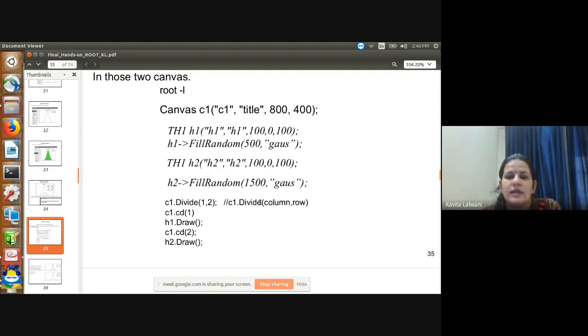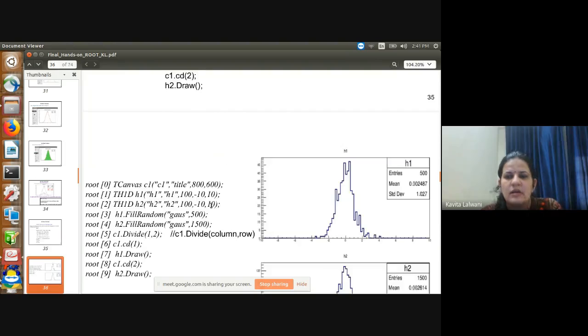Yes. So yesterday, a few students were stuck here. Now you can mute, Chanchal. You have to understand what I am doing. I should not do 1, 2, 3, 4, and 5. If I want to do five plots in one canvas, I should always divide my column or row. So 1 means column and 2 means row. Let me explain to you.